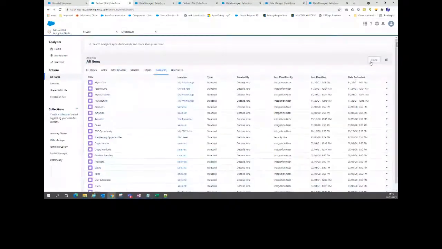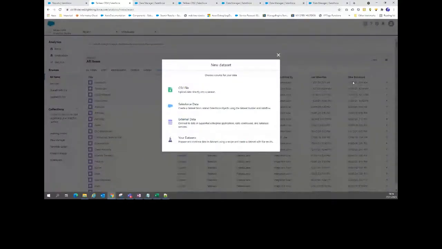Okay, and I can create a data set from another existing data set. For example, I have two data sets already created in my org. To build another data set on top of that, my source data is going to be the data set which is already available. Let's say account, opportunity, user, case, and some other objects. That data I already brought to the analytics platform. Take a few of them, or maybe combine multiple data sets and get one data set. After that, prepare and combine data in the data set using a recipe and create a data set with that result.